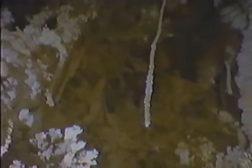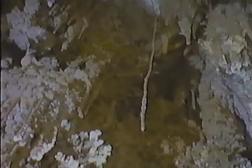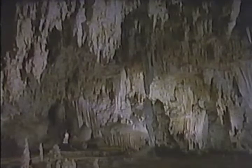The King's Bell Cord is an incredibly thin, delicate shaft of stone formed over countless thousands of years. These formations are called soda straw stalactites, and they grow from the ceiling where water containing dissolved limestone seeps very slowly downward. In another section of the King's Palace is the romantically named Eternal Kiss, a stalactite and stalagmite that almost touch.